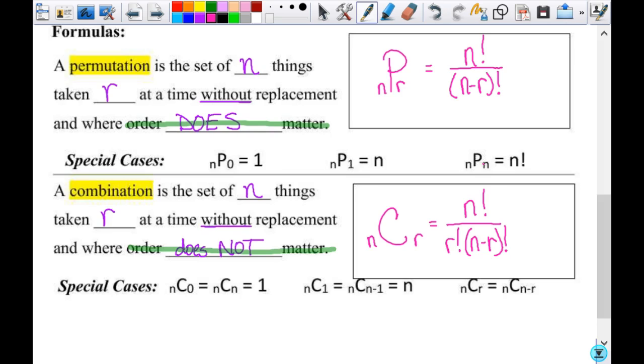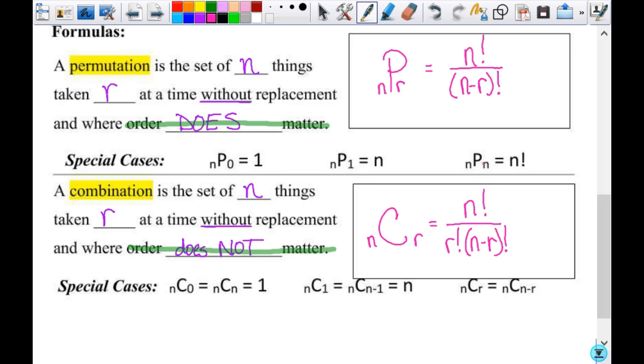But we are not going to get deep enough into this for some of these to even really click with you, and that's okay. The best thing for you at this time is don't worry about the special cases, because you might try and use them at the wrong time and they may not make a whole lot of sense to you anyway. If you use the formula itself, it'll all work out even if it's a special case. Does that make sense? And it's probably safer for you so you're not thinking about it wrong.